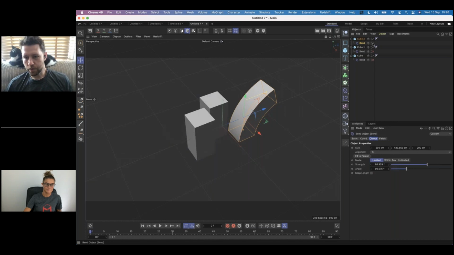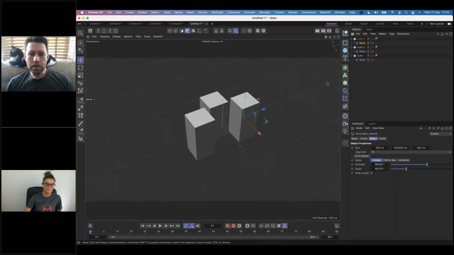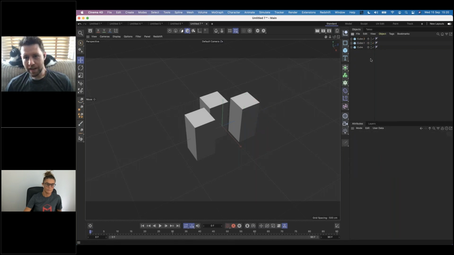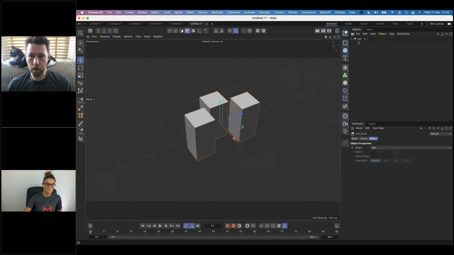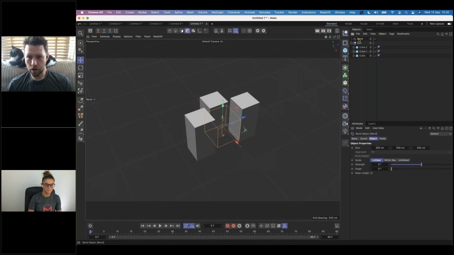I'm just going to turn those off. If I wanted all of these objects to bend together, then I could do that with a group. So I would select all of my cubes and I would do Alt or Option G, which would group my objects. And in this group, I would create a bend deformer, which I would put in the null object and then fit to parent.